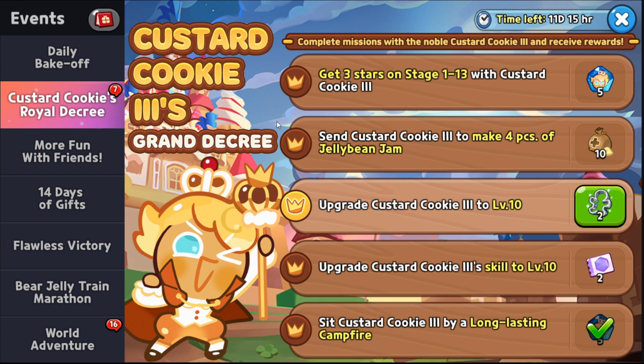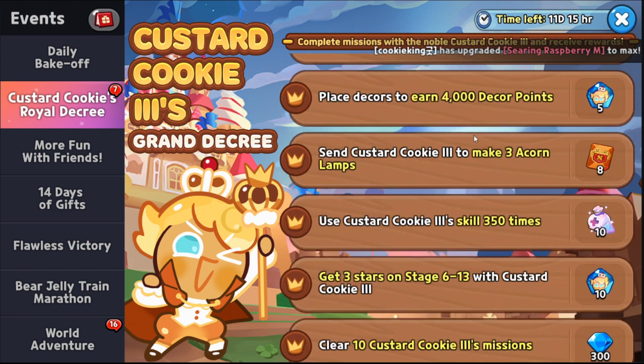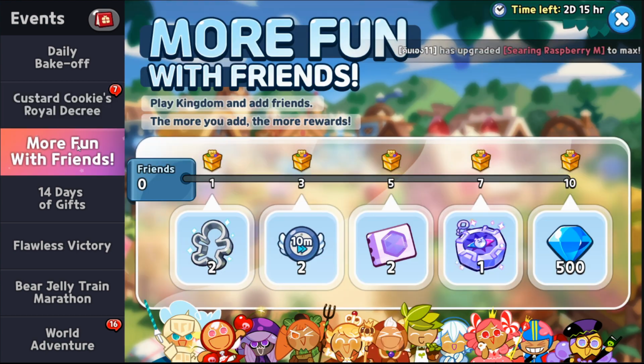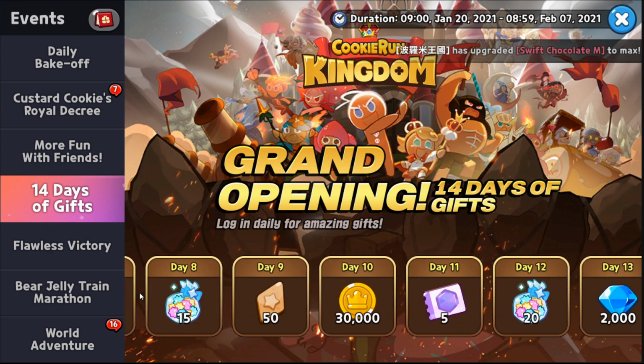We've got other ones. This one's all about Custard Cookie, and you can do all these certain things to unlock extra stuff. Some of them may be crystals. Yeah, there's some with crystals. Clear 10 of Custard Cookie's missions, get 30 crystals. Invite 10 friends, get crystals. 14 days of gifts, every single day I get on, I get insane amounts of stuff.